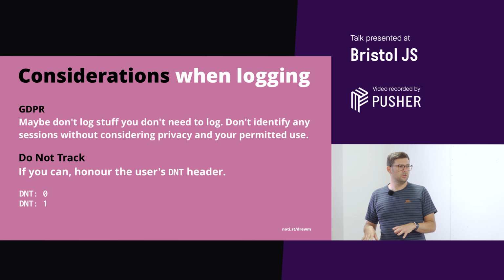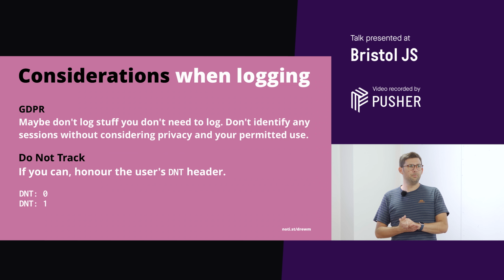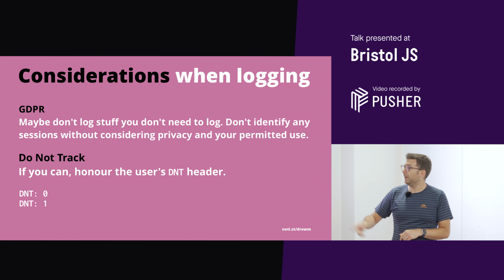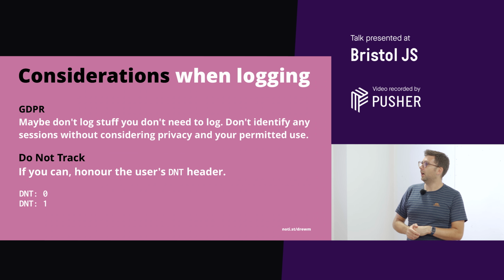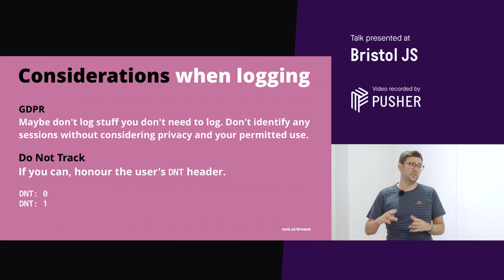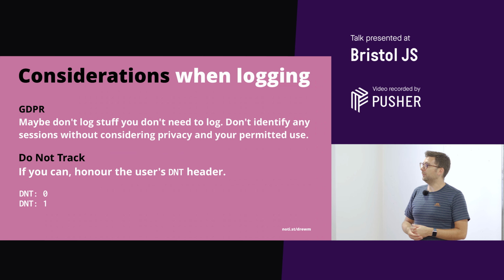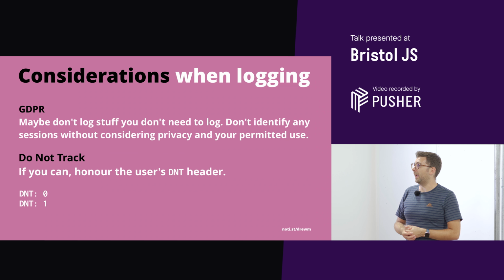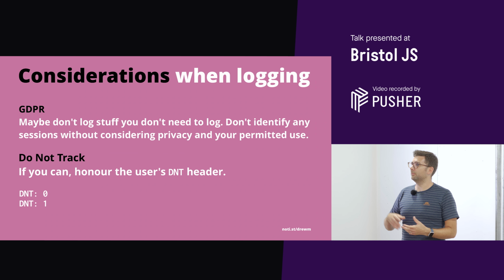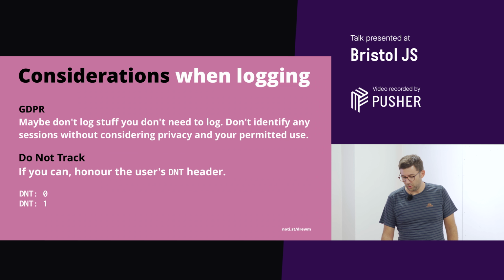And the Do Not Track header. Have people come across the Do Not Track header at all? It's an option you get in your browser where you can express that you would rather things didn't track you. And it gets sent through as an HTTP header, either DNT 0 for I don't care about that, or DNT 1, please do not track me. And if you're being nice and polite, you would look for that header, and if you're doing tracking, perhaps anonymize that event that you're tracking, or just don't track it, obviously depending on what it is you're doing.